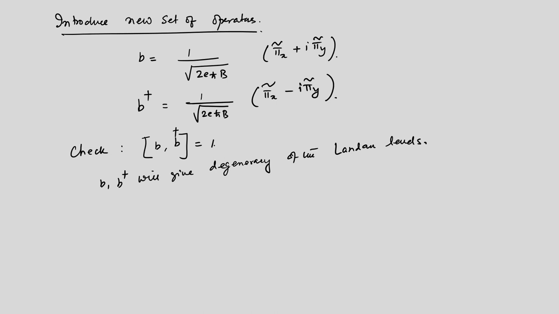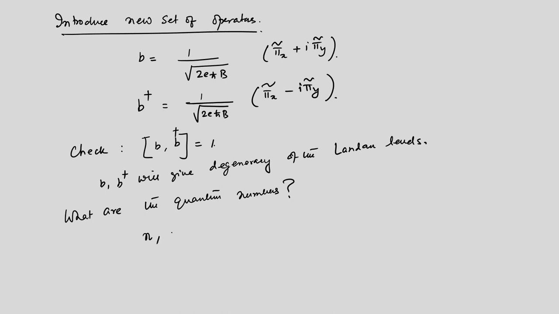So now we of course have one quantum number. So what are the quantum numbers that we have? We have of course n, which appears in the Hamiltonian, which is the eigenvalue of the number operator, which acts on the Fock space, giving us the number of oscillators present in the problem. And the other one is m, which is included in the angular momentum operator, while n is included in the energy.